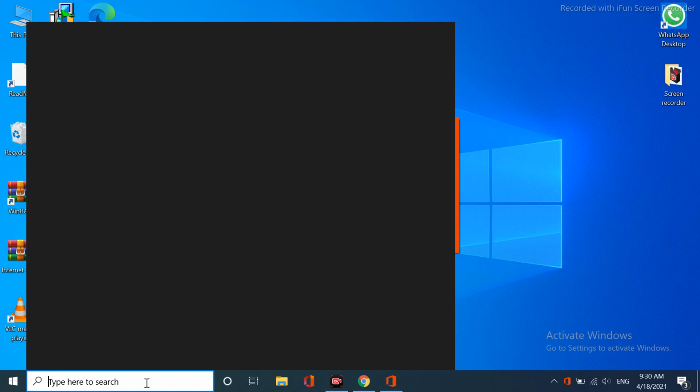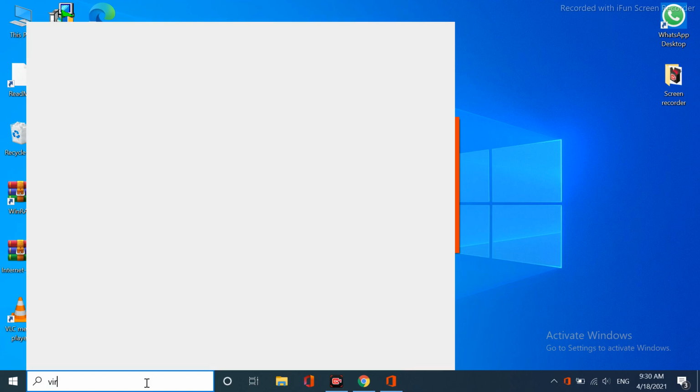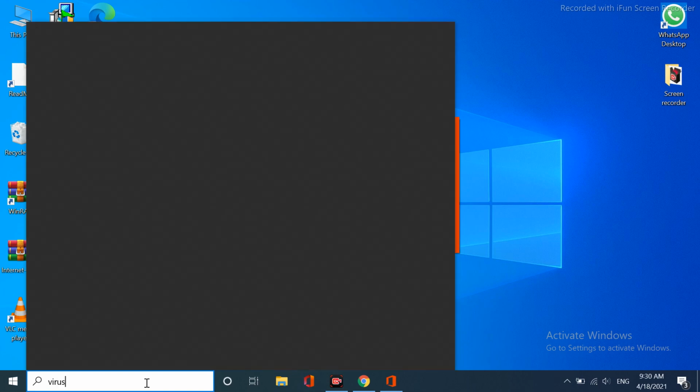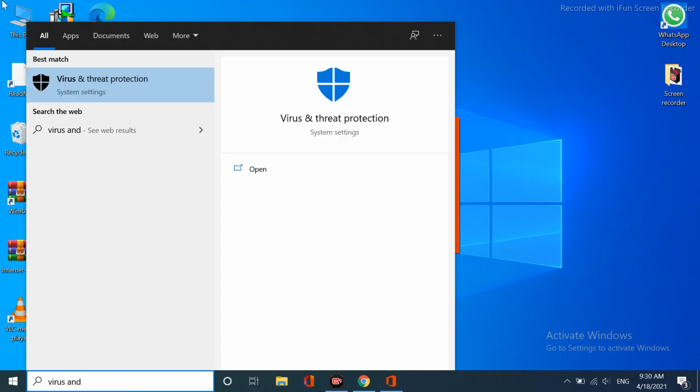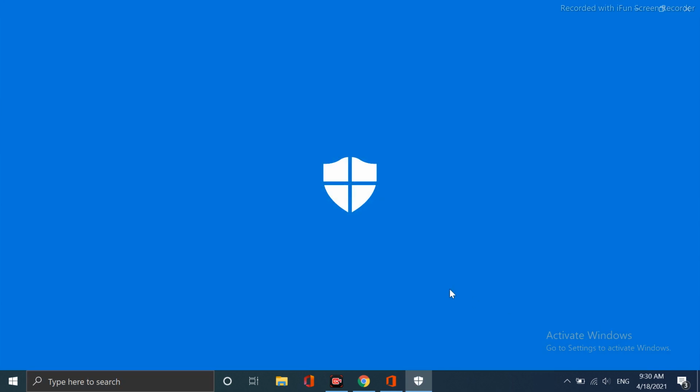Right here, virus and threat protection. Now simply click this. Go to your settings and you can turn off Microsoft Windows Defender easily from here.